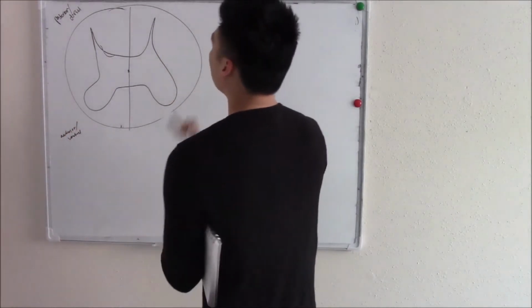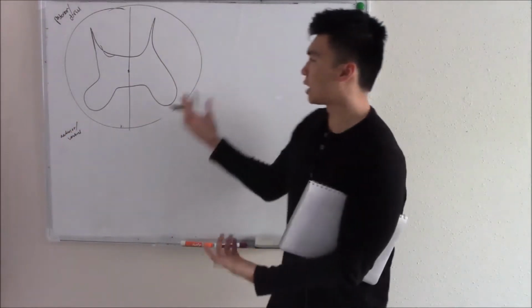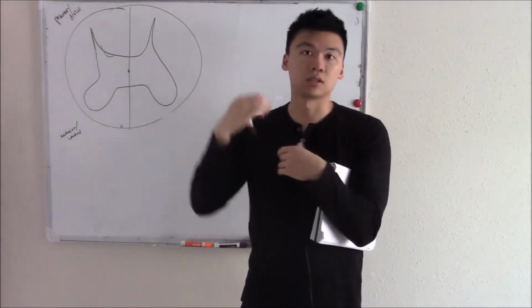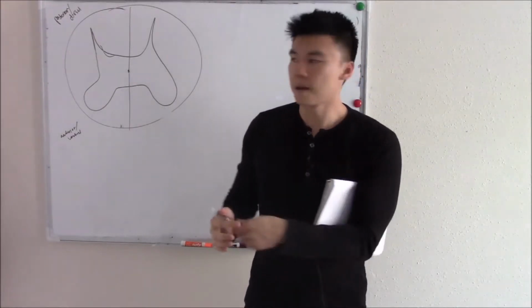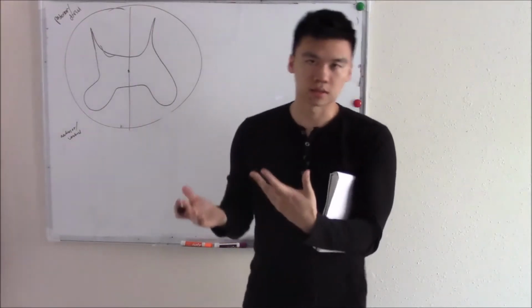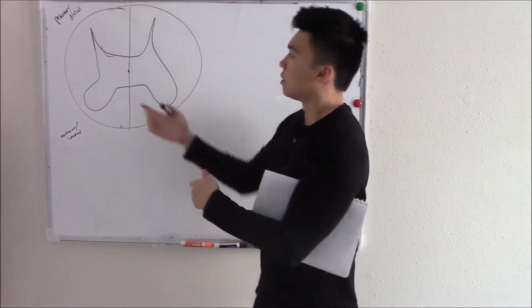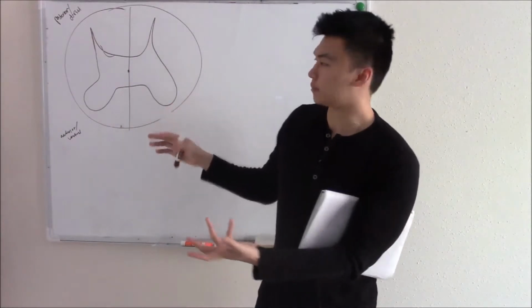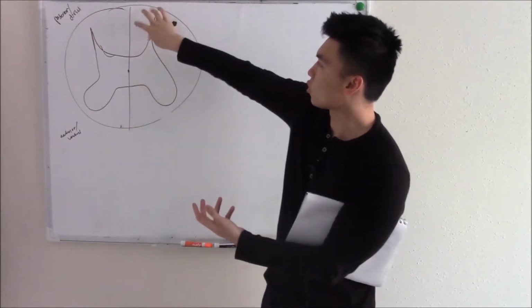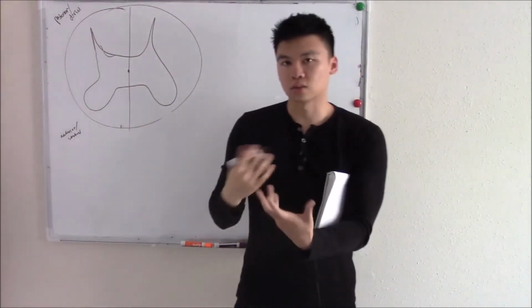This is what your spinal cord looks like grossly. Now that depends on what level your spinal cord is. Your cervical spine looks a little bit different than your lumbar spine, and sometimes they expect you to know the differences. I'll put a nice picture in my notes that illustrates the differences. But grossly, this is how it looks. Okay, so your gray matter and your white matter. Now the white matter is what we're going to be talking about.